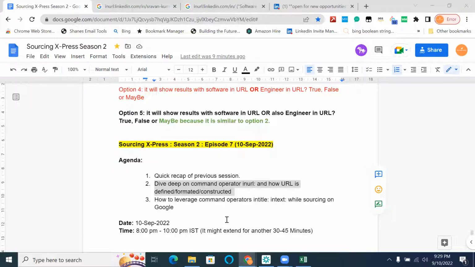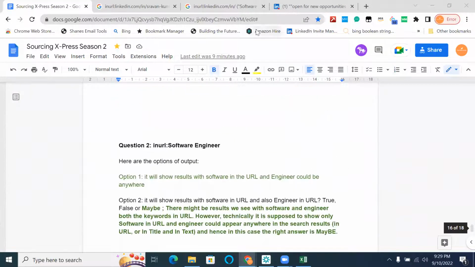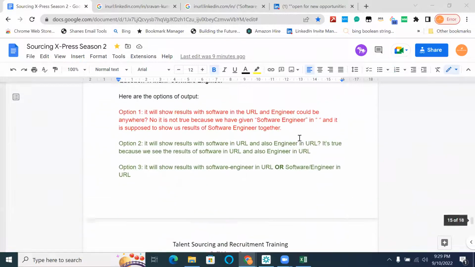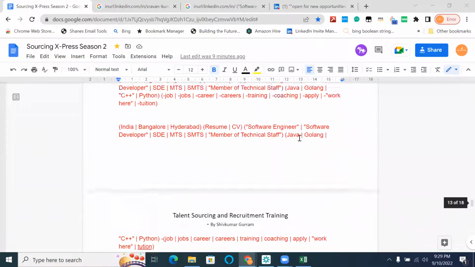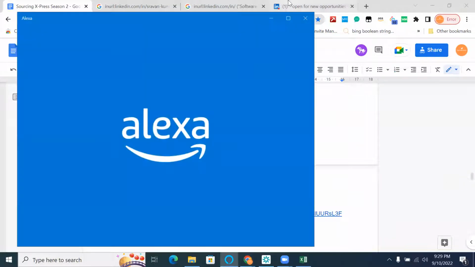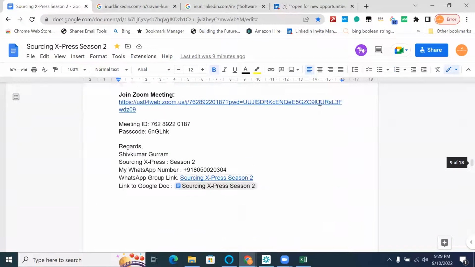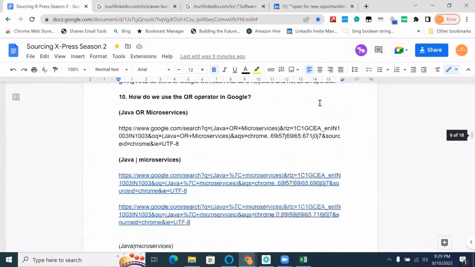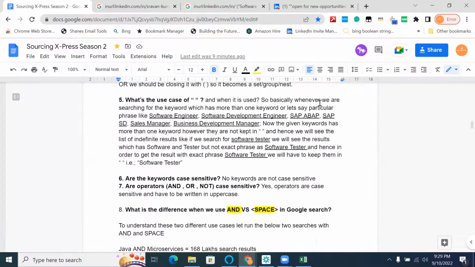So, just wondering, can we use asterisk operator while using in URL? Asterisk operator in URL. Yeah, I don't think so, but let's explore it. When you're searching for agency or something else, can we use that as an option? Wait a second. Asterisk is there, but when we are exploring asterisk, then we'll explore during that time.